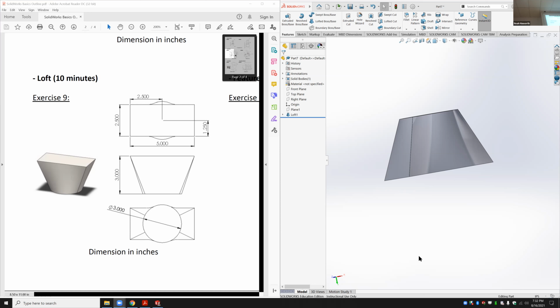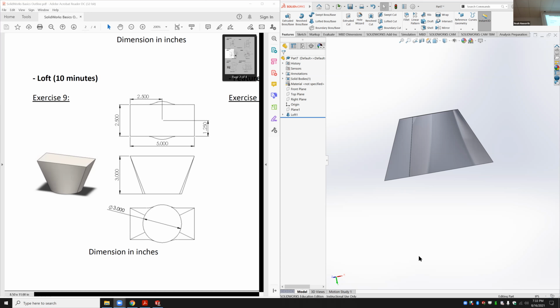Now click that plane, go to sketch and make your circle. And dimension that properly, the diameter. Now you're actually good. You can exit your sketch. Go to features. Oh no, exit sketch. You started a 3D sketch.